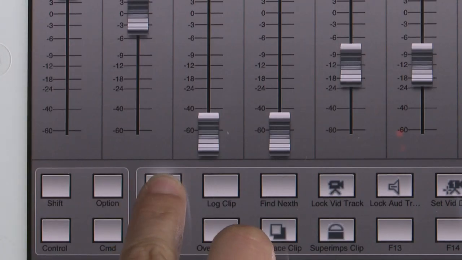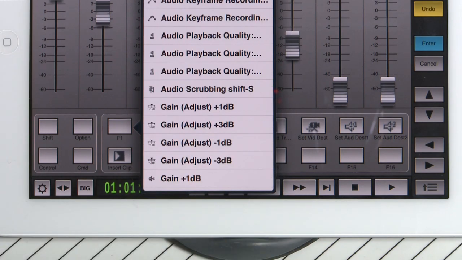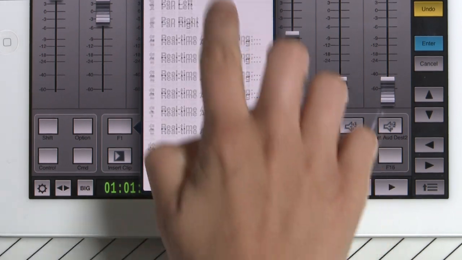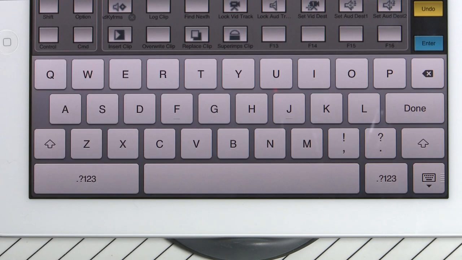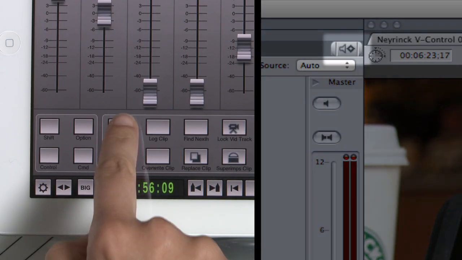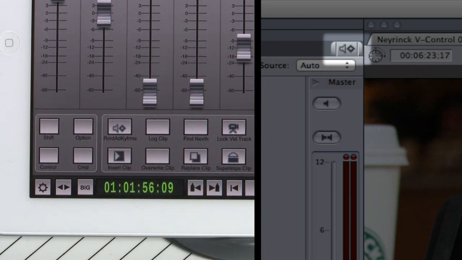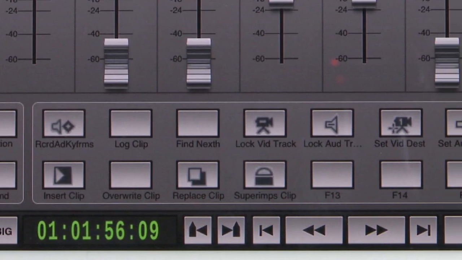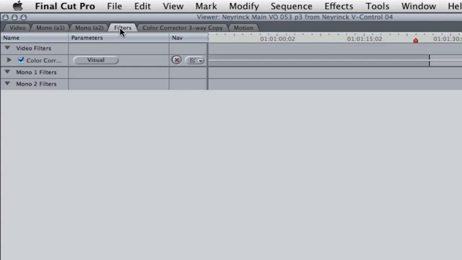You can label the V-Control F1 button by holding your finger on it, which presents a Command Select navigation popover. It's not setting the command, just the key icon and the text label. If you want to customize the label, tap it and the keyboard editor is presented. You can set up your own groups of commands for different operational modes, a bank for audio mixing, a bank for editing, a bank for favorites. In Final Cut Pro, favorites are extremely useful.